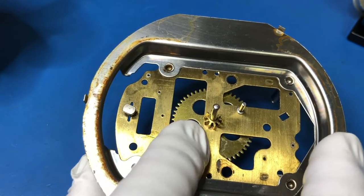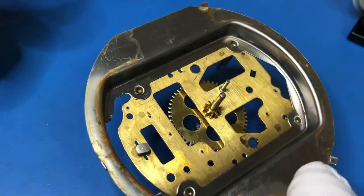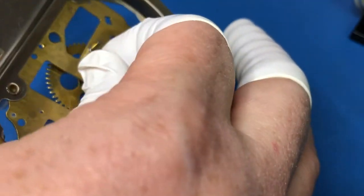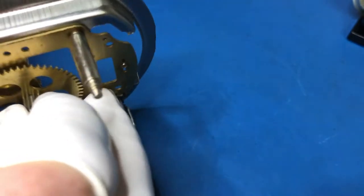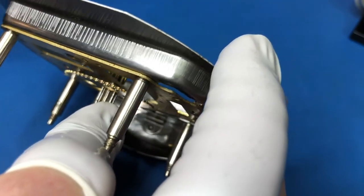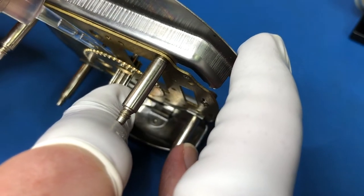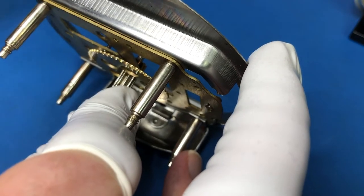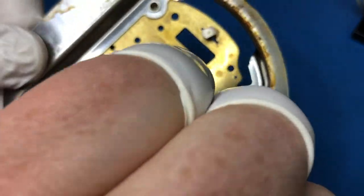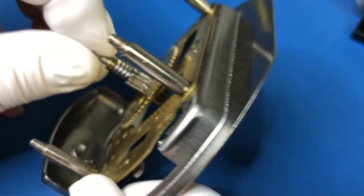So this is the cannon pinion here, which will be a friction fit. But it's not like the cannon pinion in a watch, so I don't have a means of removing that. So I've left this on. So what I need to do is just get some oil into this bearing. And I think the way I did it last time, it's kind of like this. There we go. Yeah, I can see oil flowing into that, so I'll just give this a good spin. There we go, that's nice. Just make sure that's well oiled.